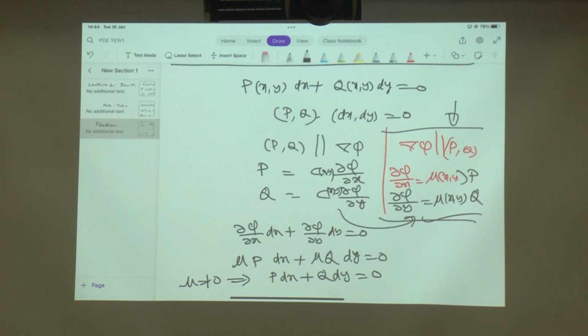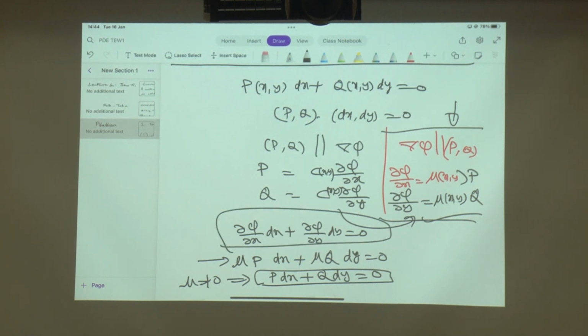Right? This is our equation we started with, no? P dx plus q dy equal to 0. You multiply with a mu, then the equation looks like this: dou phi by dou x dx plus dou phi by dou y dy equal to 0, which is the same as we mentioned earlier, d phi equal to 0. So the differential expression p dx plus q dy, after multiplying with a mu, has become exact. This is what we call exact differential, right? Exact equations and so on. In other words, p dx plus q dy has an integrating factor. You multiply with somebody, you get an exact equation.